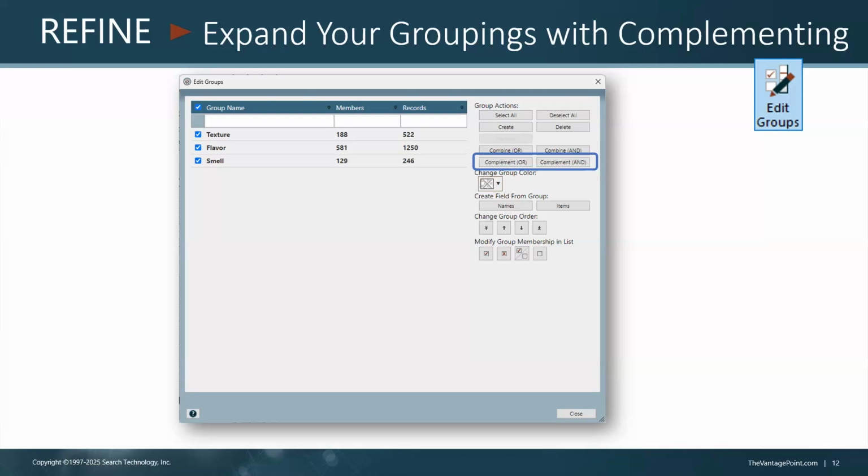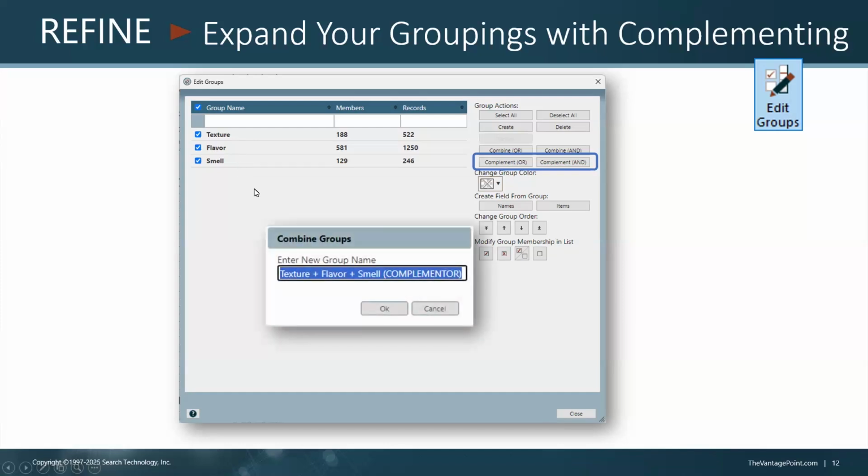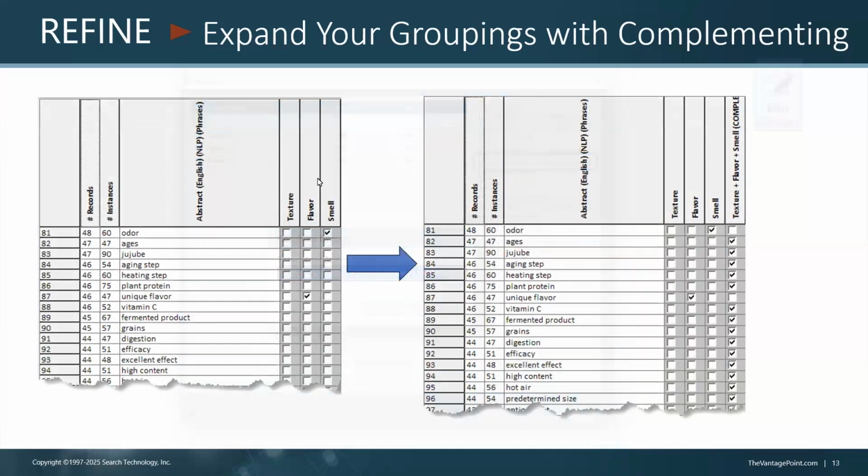In this instance, you are able to either pick and choose groups that you would like to complement or pull them together or look at the AND about these items. In this case, I've decided to pick all three. And it gives me the new name of the group, and it ends up looking like this.